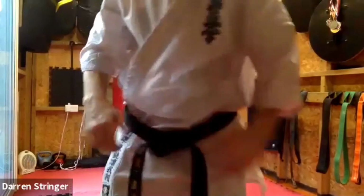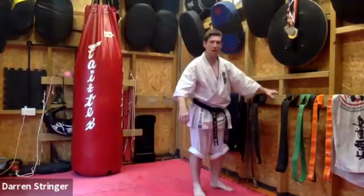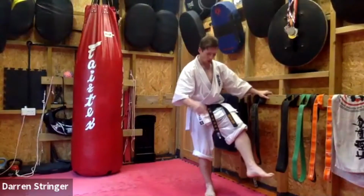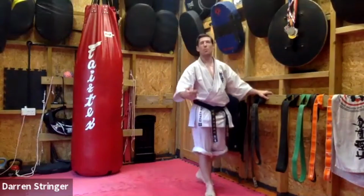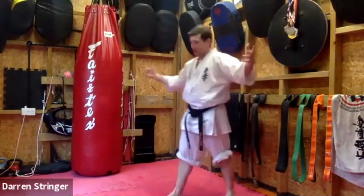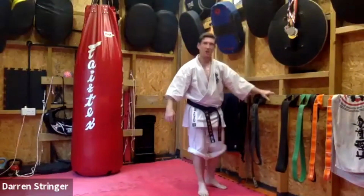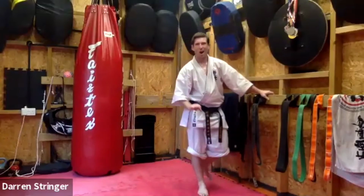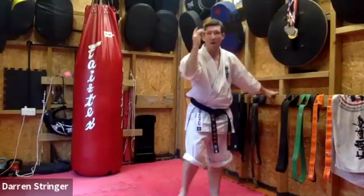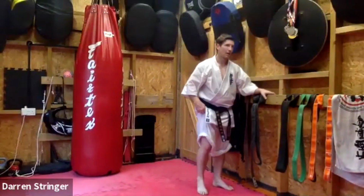Okay, right. Let's see if we can grab something. And what we're going to be doing is squatting down and then up. So we're taking a lot of weight on the back leg. If you're one of them people that can do pistol squats, you probably don't need the support. If you're not one of them people that can do pistol squats, take the support. Try and get down as close to 90 degrees as possible. Okay? 5 on the right, 5 on the left. And then Romeo's done. Okay?